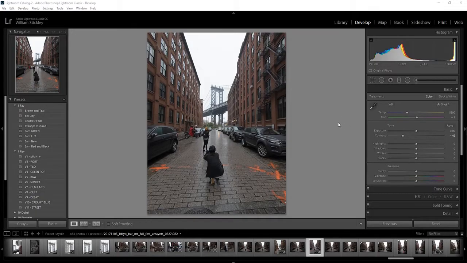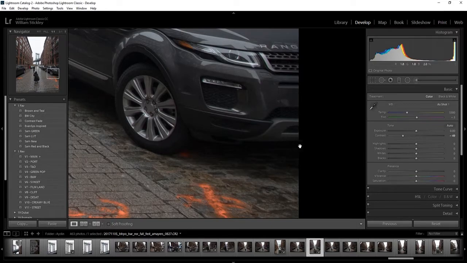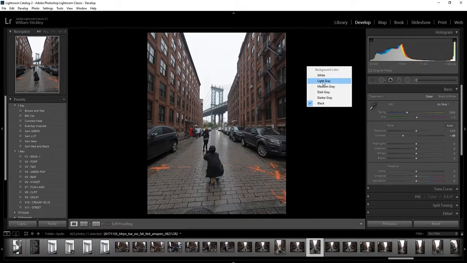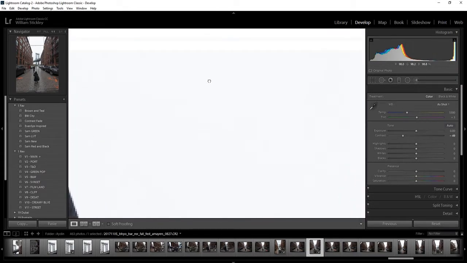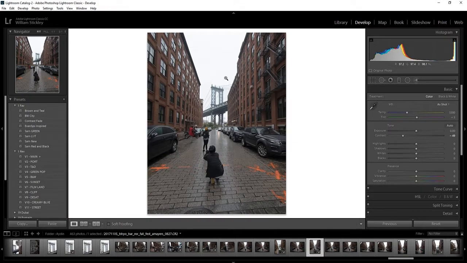This next trick isn't necessarily for Instagram, but it will help you in Lightroom. All you do is click right here, right click, and choose white or black to see if your image is cutting off or clipping on any of these colors. For example, if this is pure black, it would blend in, but it isn't. It's more of a gray. And if this was pure white, it would blend in with my white, but see, it's an off-white. It's more of a blue. And that will help you determine whether or not your image is over or underexposed, or whether or not you need to fix certain colors.